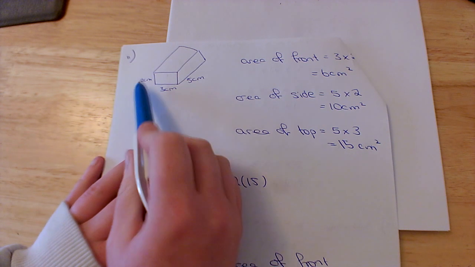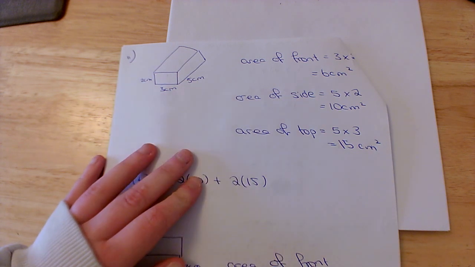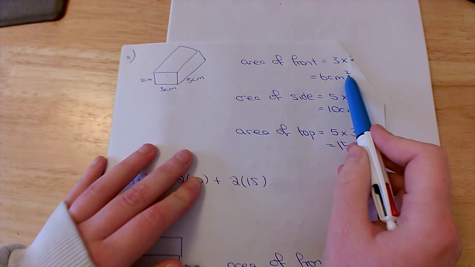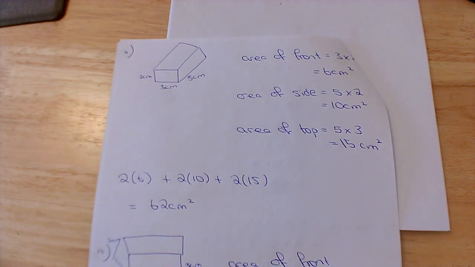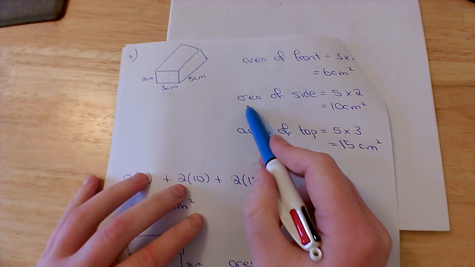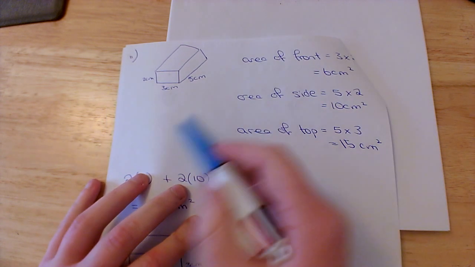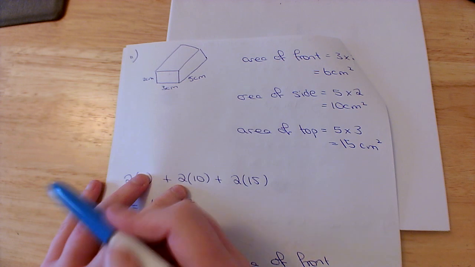Okay, so this is a rectangle, and it's just going to be 2 multiplied by 3 centimeters, and that gives me 6 centimeters squared. Remember, area is always something to be squared because it's centimeter multiplied by centimeter. Now I'm going to get the area of my side. Okay, right, so I'm going to get the area of my side here.